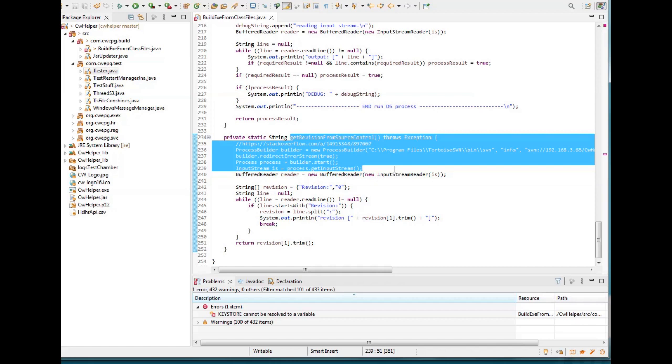It pulls the revision out. And I have on my other machine Tortoise SVN, which connects to another machine that has my Subversion source control on it.